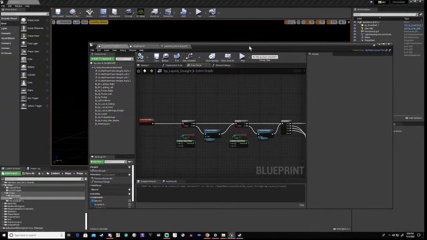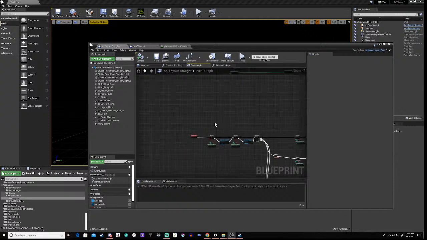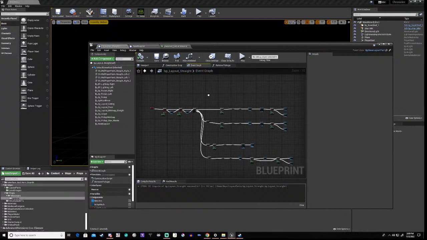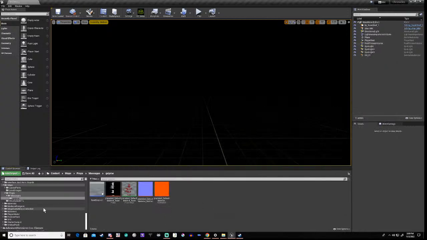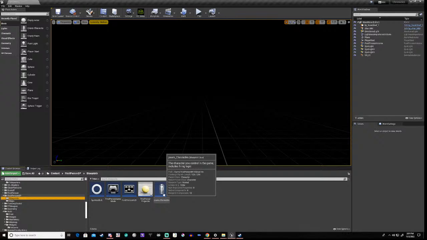And today, I think what we're going to do is something with getting out the level. Okay, so with that in mind, we are going to come out of here and we're going to have to look at our pawn.